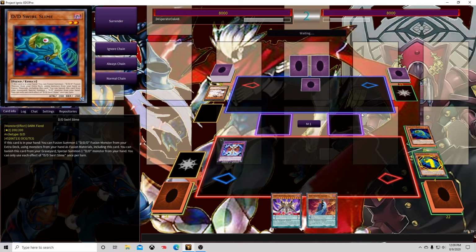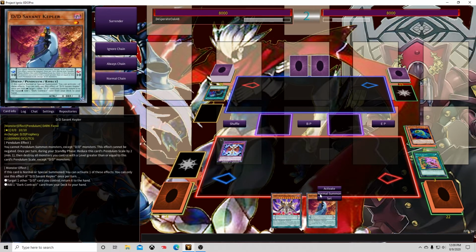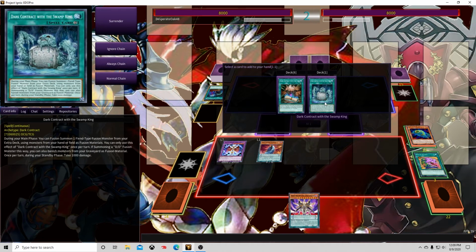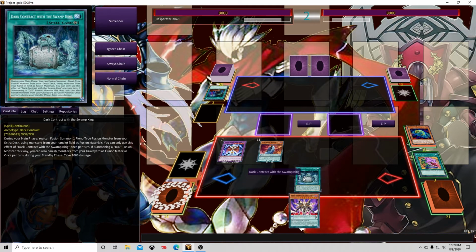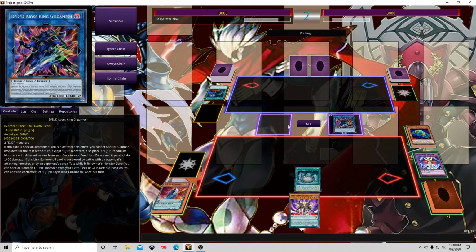So Swirl Slime is going to special out. Are you going to negate this? What are you playing? Alright. Cool. Gonna use you to add a... You know, we're gonna go with a Dark Contract with the Swamp King here. And now what we're going to do is we're going to use you to get out Genghis. I feel like this is a fun option.